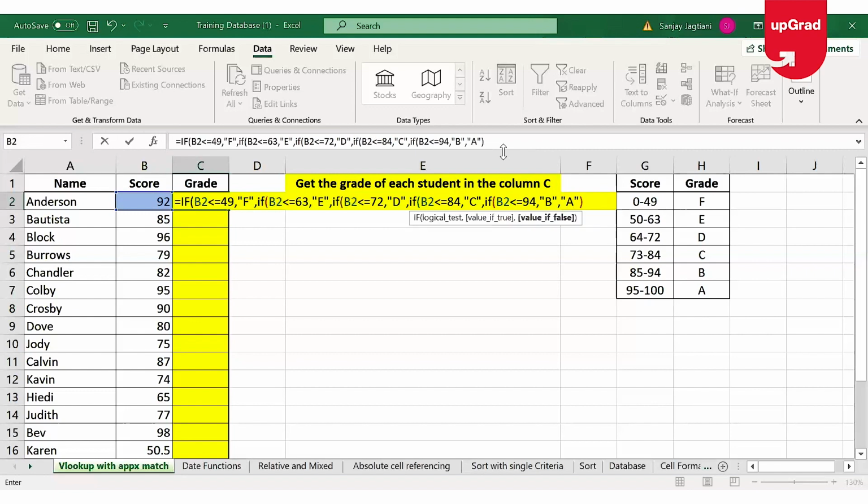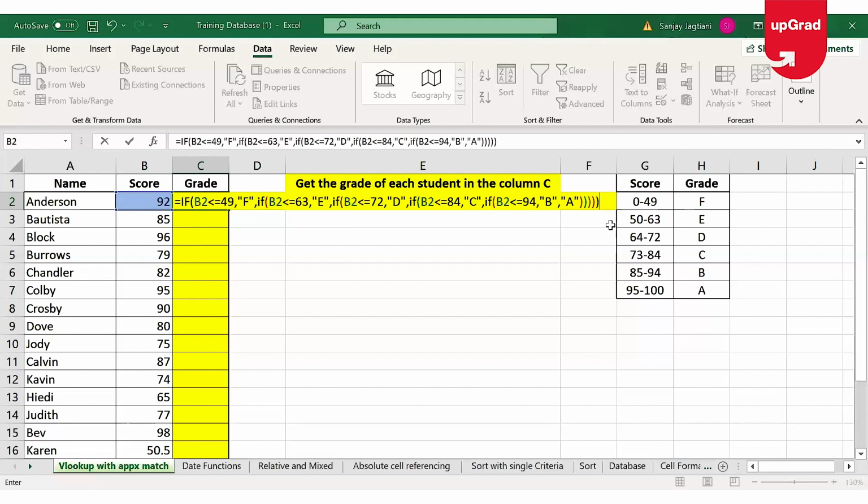Close the bracket. Okay, now when I'm closing the bracket, I have to remember how many brackets I opened for if. I opened 1 if, 2 if, 3 if, 4 if, and 5 ifs. I'm sorry, it was 5 ifs. So if I have opened 5 brackets, I have to make sure that I close 5 brackets at the end. You will see the last bracket is shown in jet black color with a bold one. So that is how you identify the last bracket.